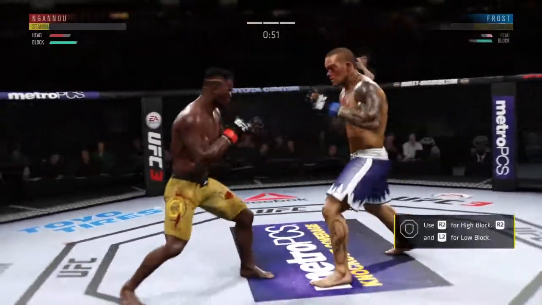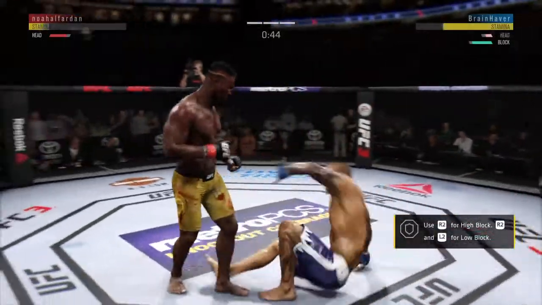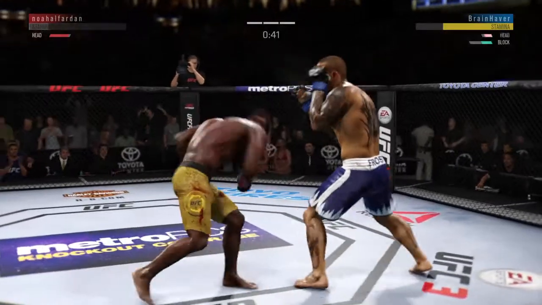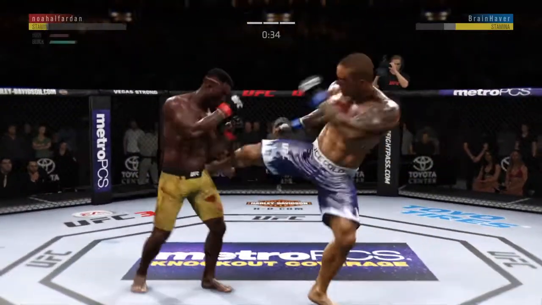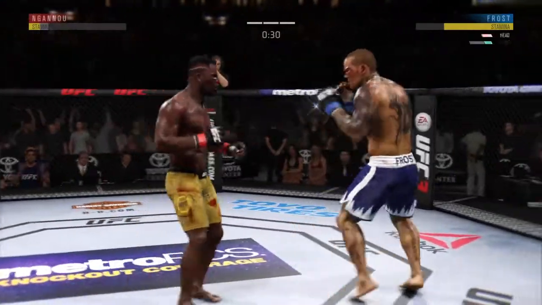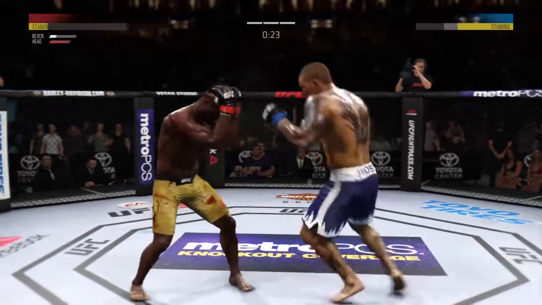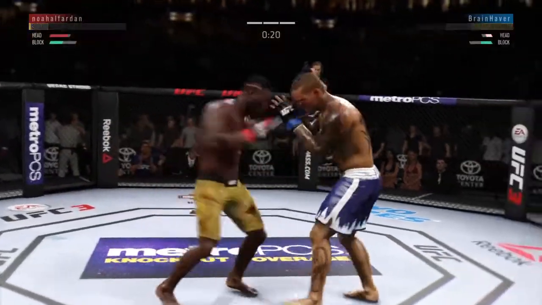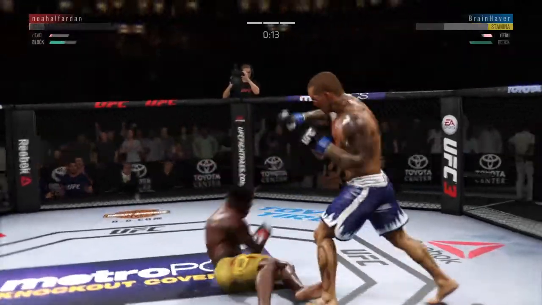And he caught the kick. Let's see what he can do. Wow! This fight is dangerously close to being stopped. Oh, that one hurt him. Back to the feet. Here's the kick blocked by Francis Ngannou. He's doing a great job blocking these shots. He's rocked. But that one really hurt.